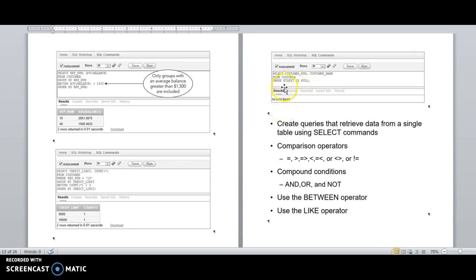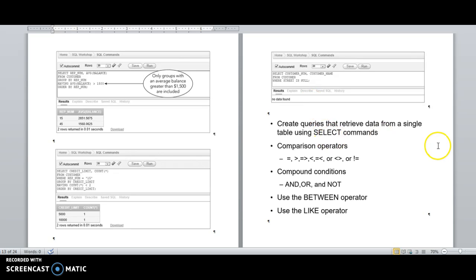In this particular case, it says select customer number, customer name from customer where street is null. What this basically is, this is a null query. I'm looking for elements that are null. In my particular case, there are no elements where the street is null. As a result, it doesn't pull any data.